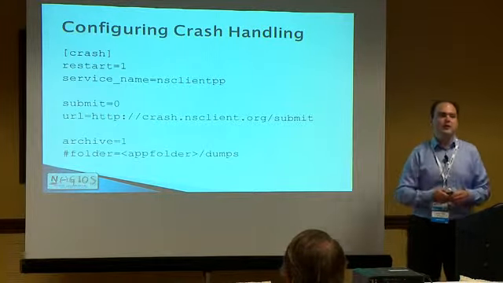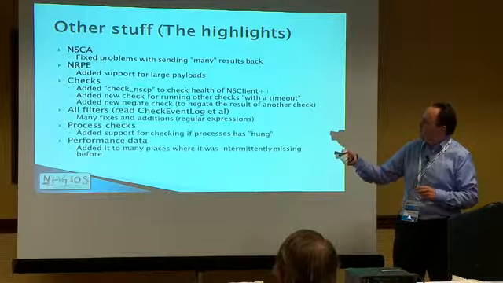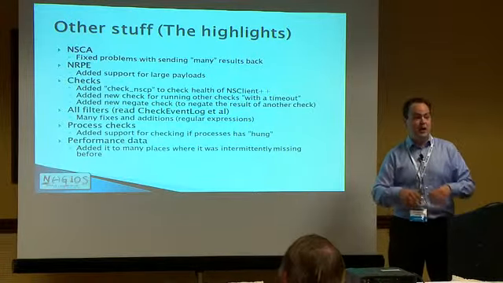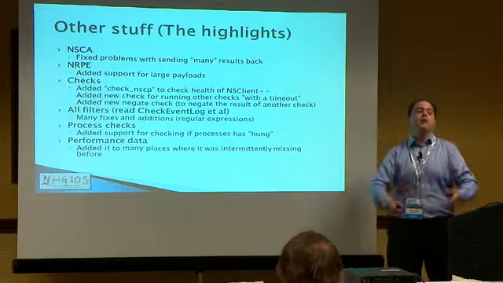Yeah, there is, of course, some weird stuff. NSCA, for instance, is fixed when you have sending a lot of payloads. NRP supports the Ton patch for large payloads, so you can sort of have a lot of stuff coming back. This is kind of a big one, check NSCP. That's probably the first one I should have implemented. It checks if something is wrong with NSCP. So essentially, it's grabbing the error log or any crash dumps and reports status back based on that.